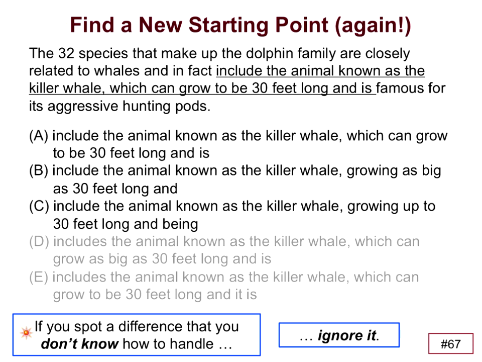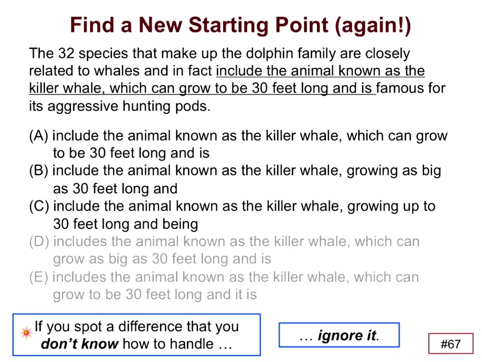It's also important down here to make sure that you're doing this. Give me a frowny face if you have ever sat there staring at a difference in the answer choices or an issue or whatever, just staring at it because you don't know what to do with it. But you can see that there's a difference, but you just don't know what to do with it. I need to give a frowny face too because I've absolutely done that. And it's a really bad habit. It's something that we have to train out of ourselves. If you know how to handle it, you handle it. If you don't know how to handle it, you move on. If that means in the end that you can't get down to a single answer choice, fine. Just pick randomly from whatever you have left and move on.